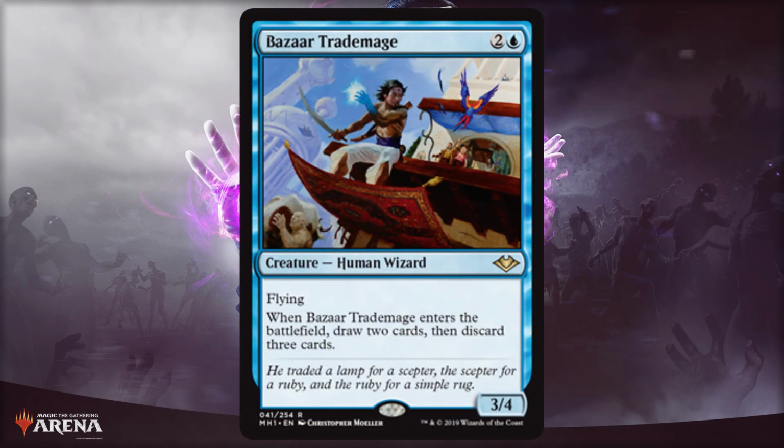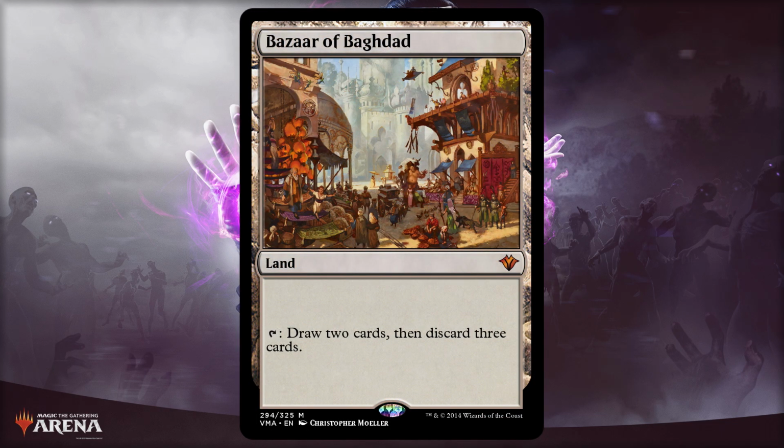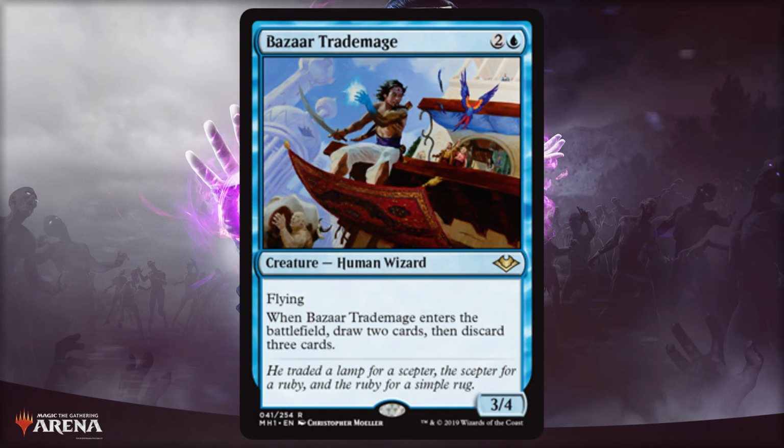Number 3. Bazaar Trade Mage. An homage to Bazaar of Baghdad, Bazaar Trade Mage is very powerful. Blue in Cube is very much based on cheap spells and expensive utility creatures and bomb creatures. But this is a 3/4 flying creature for 3 mana, which is pretty aggressive. This is going to be an attacker that is hard to deal with.